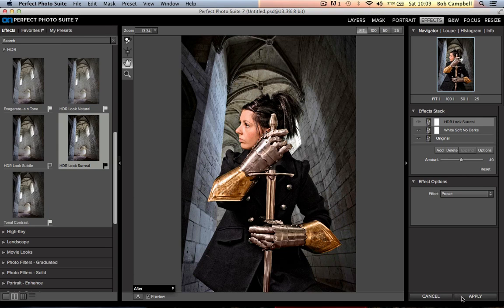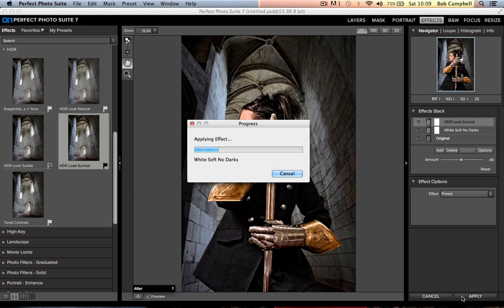Okay? Now, reapply that effect back into your perfect layers, or in your case it could be back into your Photoshop, back into your Photoshop Elements, back into your Lightroom, or back into your Apple's Aperture, depending on which program you're using. It just takes a few seconds now to apply the effect. It's cooking in the background. It's got quite a lot of work to do to adjust that background, despite the fact it's a fairly subtle adjustment. I just want it to work as an overall image. And I think it will. Let's hope it does. Fingers crossed now. I'm sitting here with my fingers crossed and I'm going to have a slurp of my tea.